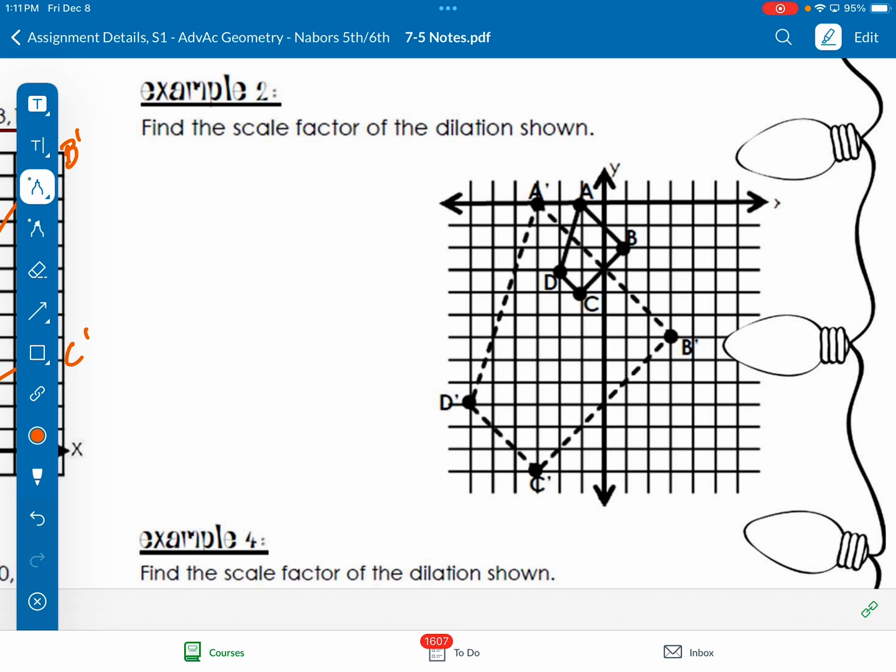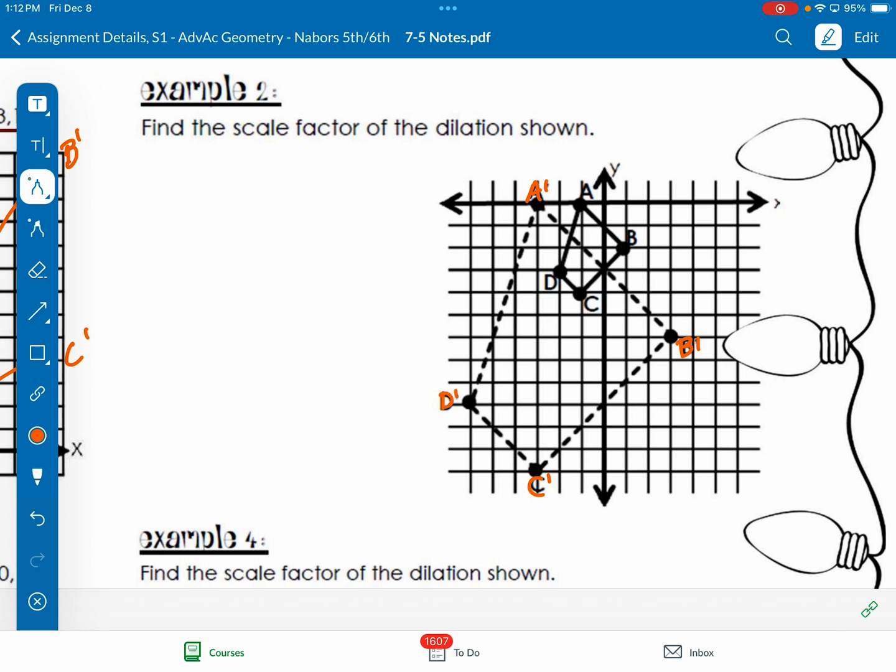But a lot of times on the test questions or quiz questions, especially once we get to chapter 9, they're not going to tell you. The only way to differentiate is what, Cameron? Yeah, the prime marking. So if you look closely at each of these, you see the little prime mark.